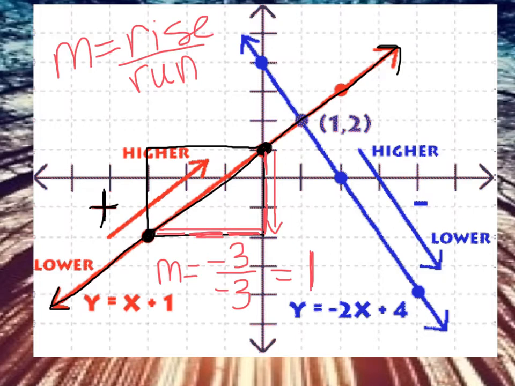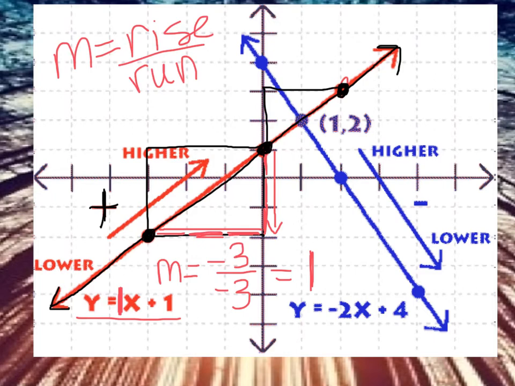And as you can see in my line here, my slope is always next to x, and it has a +1 as a slope. I can also use 2 other lines and get the same exact slope. So we're going to try 2 other lines. Let's go ahead and try 2 other points. Let's go ahead and try this point and this point here. And I'm going to calculate my slope, and it's still going to be the same slope.